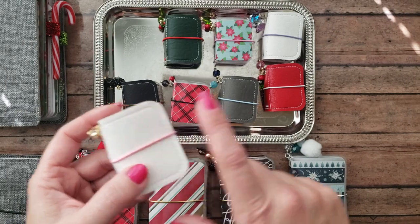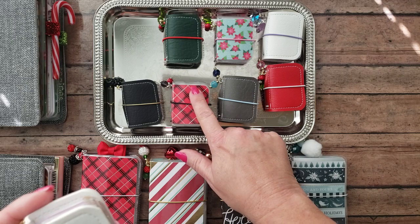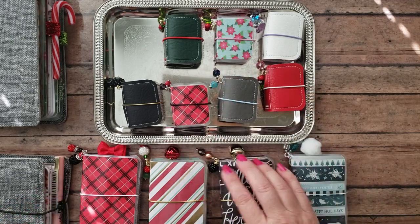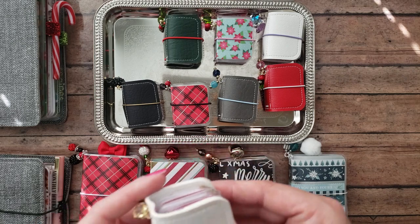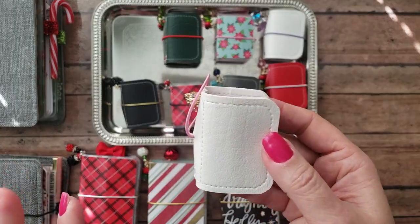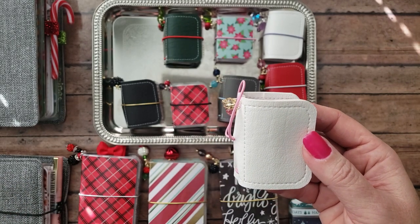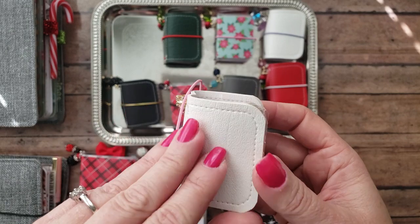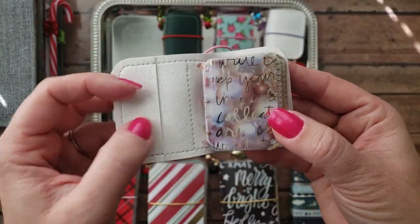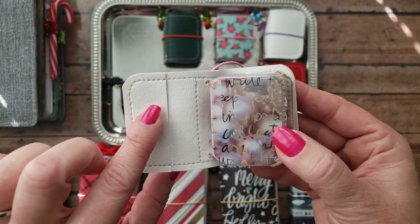These are made from marine vinyl, except for these two. These are made from paper, but they are laminated. And these are all laminated down here. So, most of them, well, actually all of them have shakers. All of them have at least one piece of vellum, and some of them have stickers. That's pretty much it. I do put pockets in all of them, and they are machine stitched.